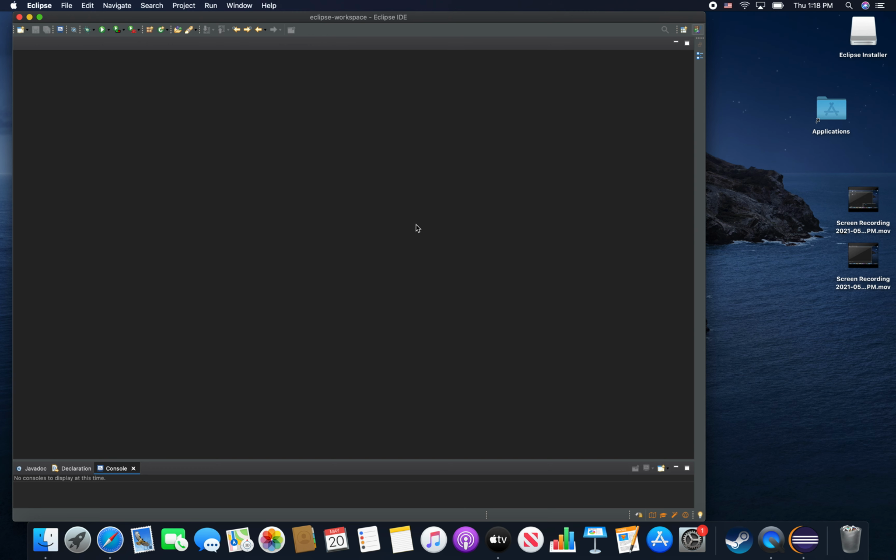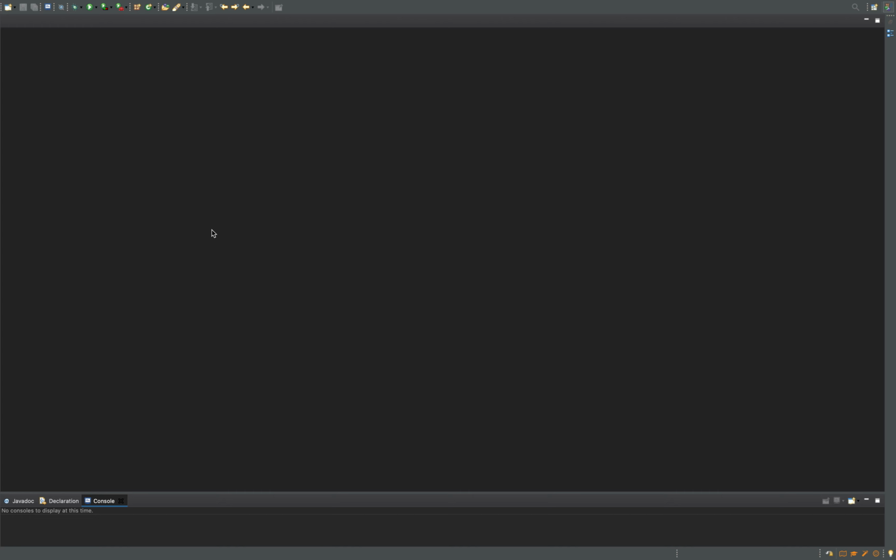What you need to do is go on Google, type in Eclipse IDE, and then download the latest version of the IDE, wait for it to load a bit, and then pop it up. Alright, this is what I did first. This is my blank IDE for Java programming.